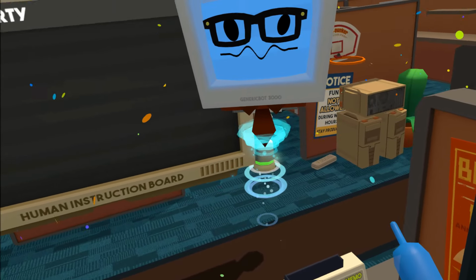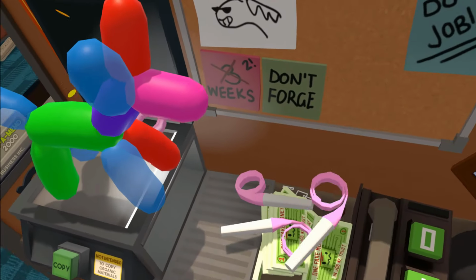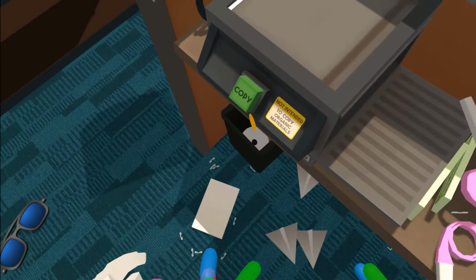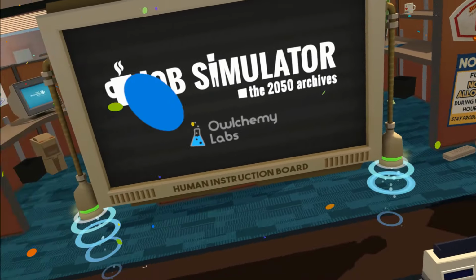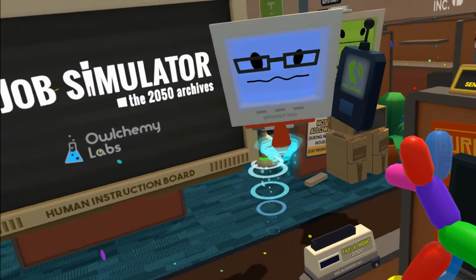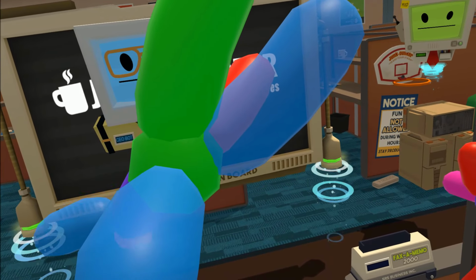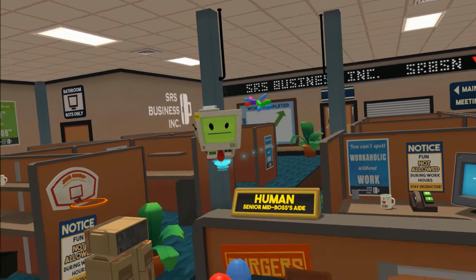There we go. Woohoo! It's time to go home! Good job, come on, dog. Let's get out of here before the boss tries to stop us! Woohoo! I'm copying my dog. Job Simulator, hooray! Work is over. That is really smart. I'm gonna have to ask you to come in on Saturday. You sick bastard.